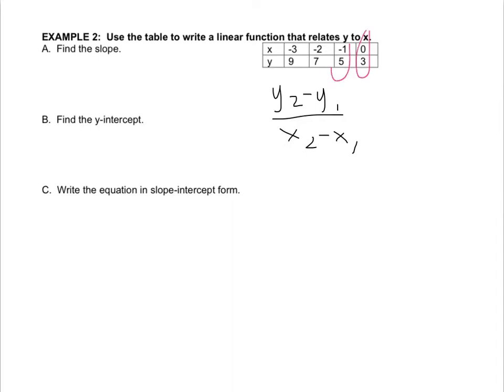So I'm going to use these two points right here. They seem the friendliest to me. 5 minus 3 over negative 1 minus 0. You could have done 3 minus 5 over 0 minus negative 1. Either way, we should end up with the final answer of negative 2. The y-intercept is right here at 0, 3. So the function for this is y equals negative 2x plus 3.